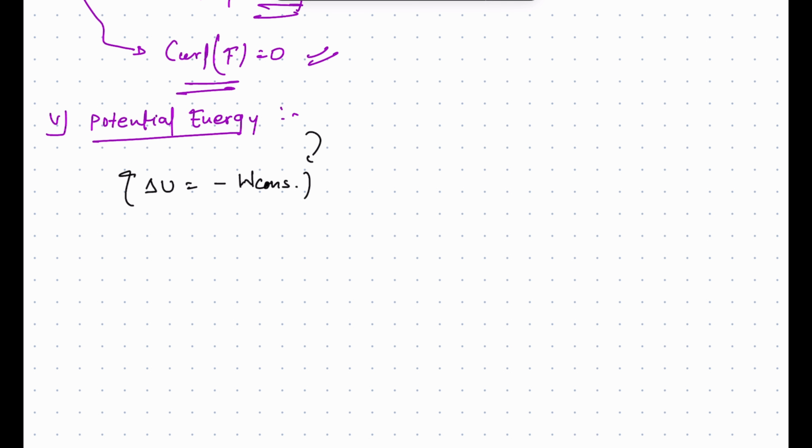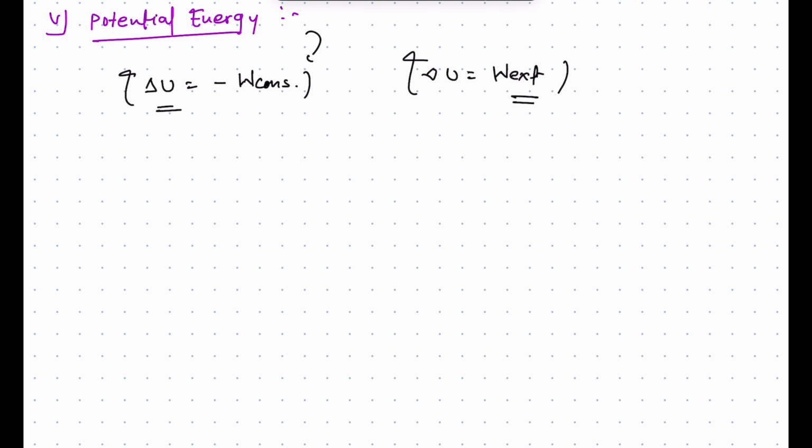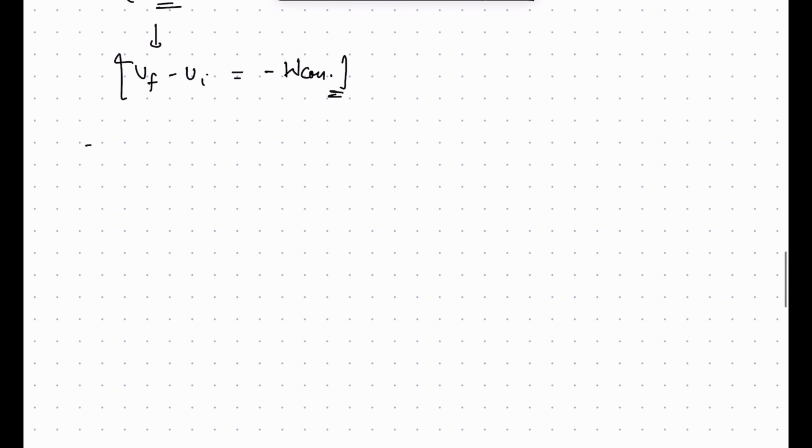Sometimes there are other definitions in some books, where they say that this object is taken with zero velocity, and then the work done by the external forces will be equal to change in potential energy. Okay, that is also a way of defining, but right now in this chapter we will mostly use this one: the change in potential energy is equal to the negative of work done by the conservative force. Okay, this is one relation. From here we can define it like this: U final minus U initial is equal to negative of work done by conservative forces.